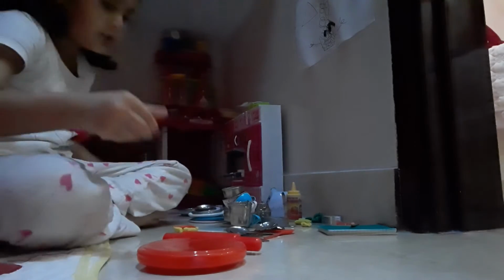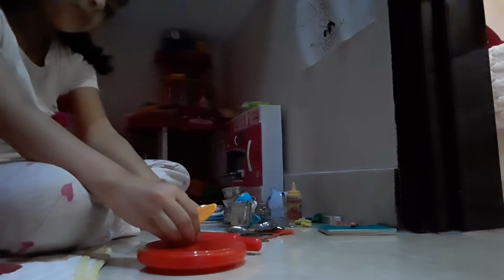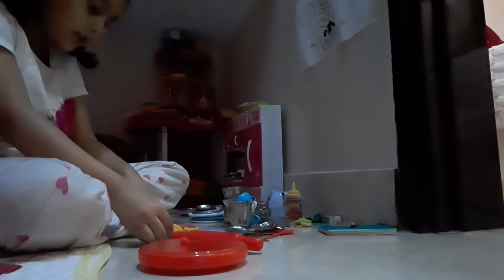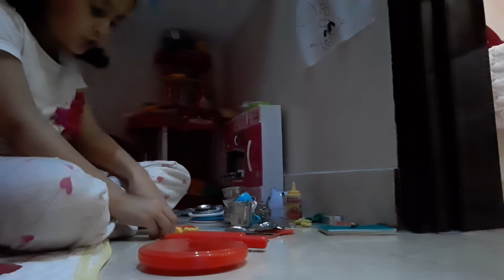Okay. Now I'm gonna cut this. There are 6 more to go. Cut. Cut. It's like a chopping board, but it isn't. Hi. Ooh. It's like a ninja. I'm like a ninja.